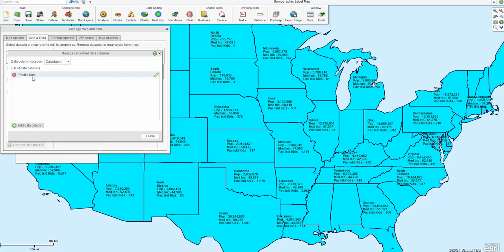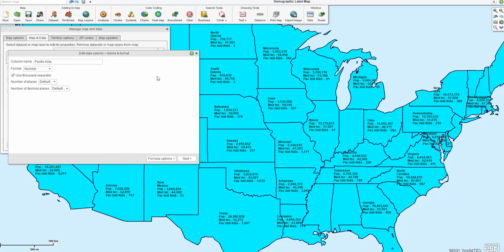I've already got one here for Pacific Islander kids. I've already put it on the labels on the map, but I'll quickly click on the edit button for that. You can see I label it there. I can manage the number in terms of formatting, and then the formula options are here.